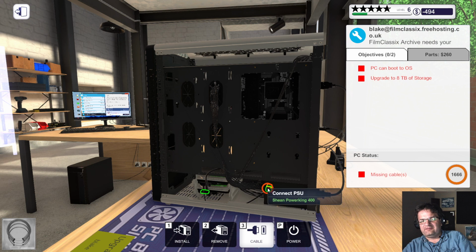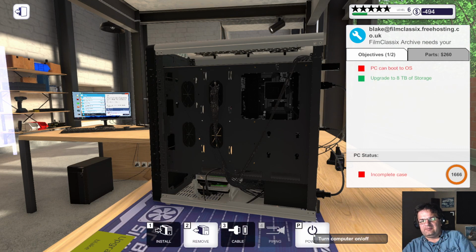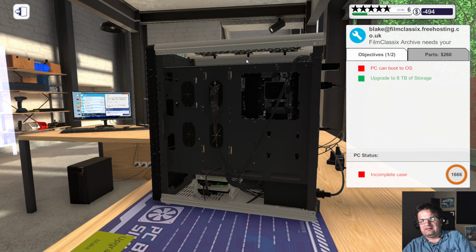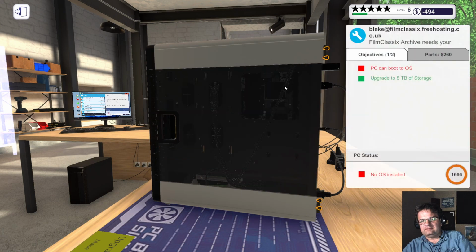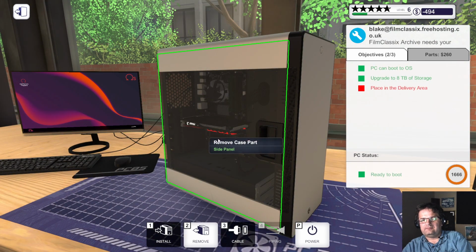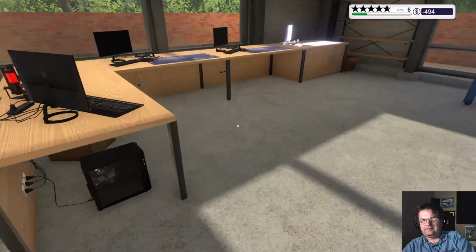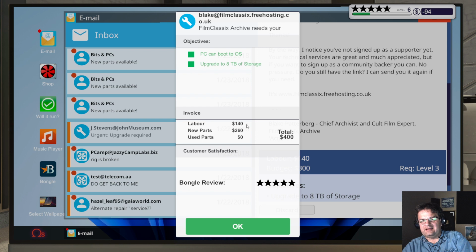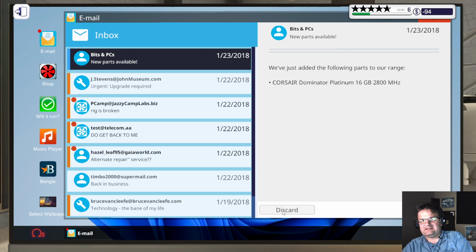Definitely seems like it's going a little faster as we're getting better at this. Let's just install our cable here, power on, and let's get the rest of this case together. Okay. That should take care of this one. Let's see, collect. Got all stars. Looks great. Beautiful. So we are still in the hole.